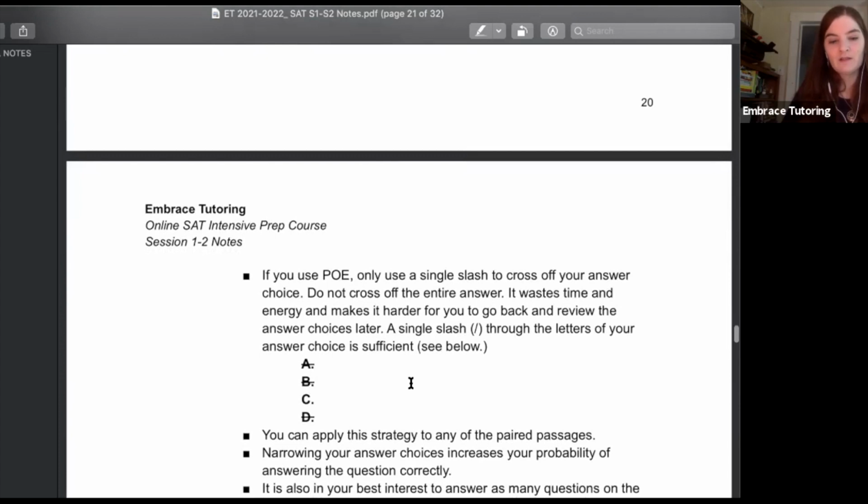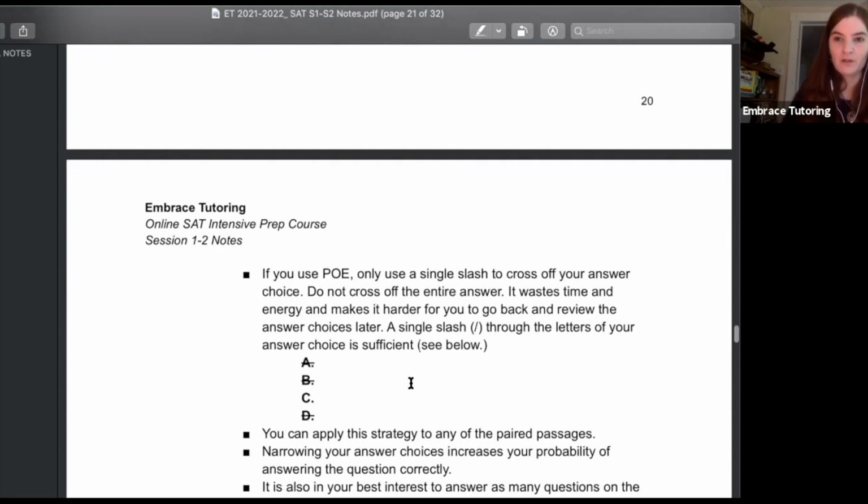So you need to be diligent every single week and disciplined, and make sure you're timing yourself very strictly as you complete each section of the test, so that you are staying within the overall time limit for the given section. But you're also staying, especially for the reading and the writing test, within that allotted time frame for each passage. So 12 minutes per passage or paired passage for the reading test, and 8 minutes for the writing and language test.